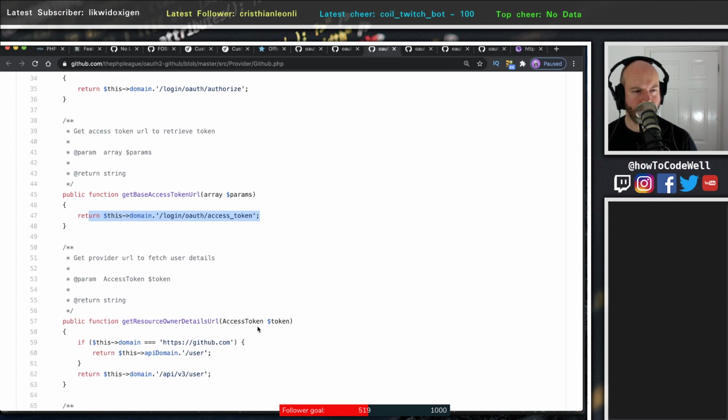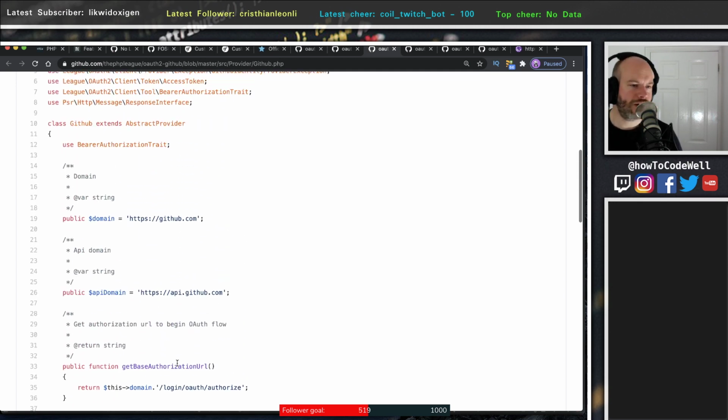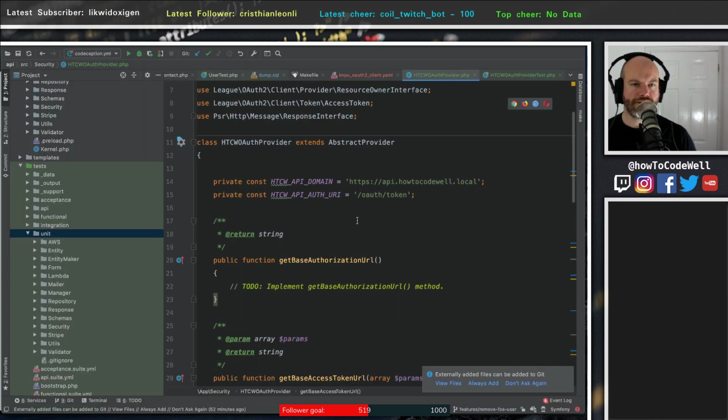Okay, so there's a possibility in this instance of going by multiple domains, by both the API. We don't need to worry about that. We only need to worry about the one. That's fine. So this is the authorize.